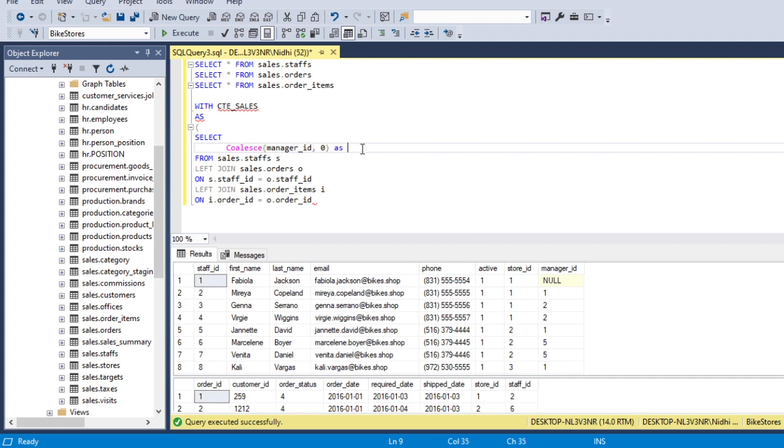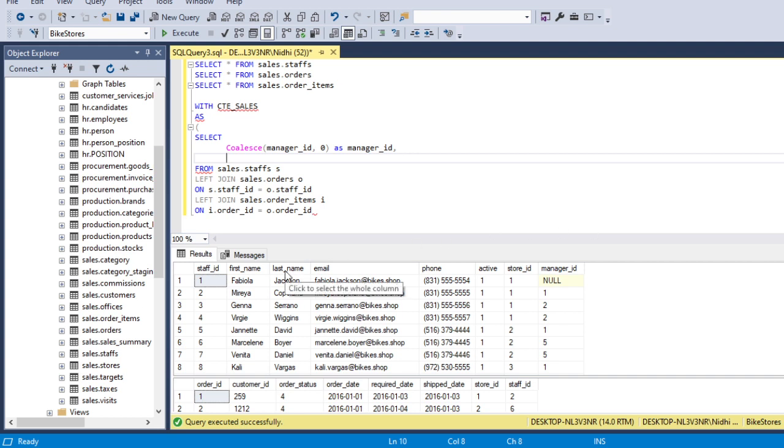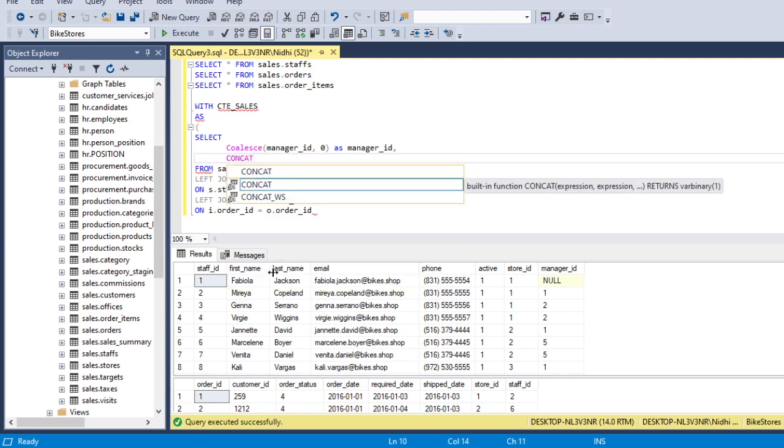So we will pass a column name, manager ID. So this is our first column, and then our second column is first name and last name. So we need to combine these two columns and then we'll have to name it as a full name. So we will use the concat function here to concat both the columns.